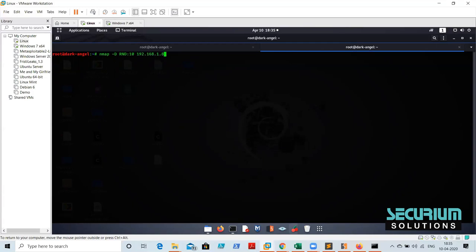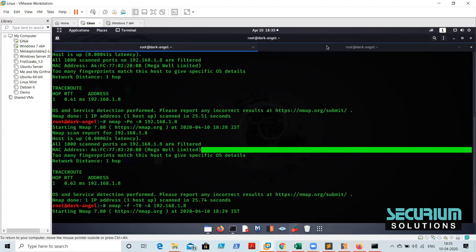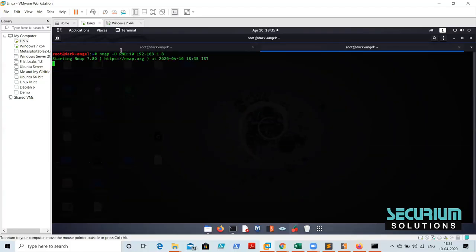So what will happen? My Windows machine can't identify who is the legitimate user, which is the legitimate request, from where am I receiving all these requests. It will get confused and allow everyone, and you'll get the open ports and details. Okay, let's see. So that's what -D means, decoy, and you can choose random 10 decoys, or you can go with this type also.